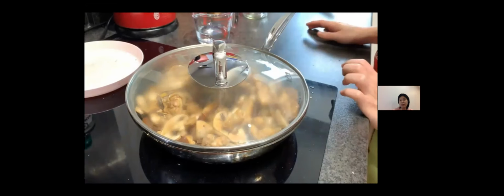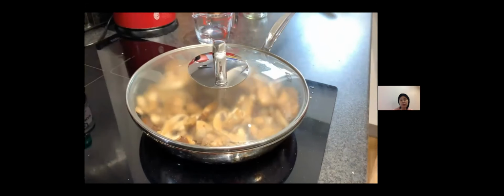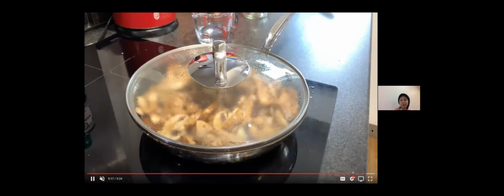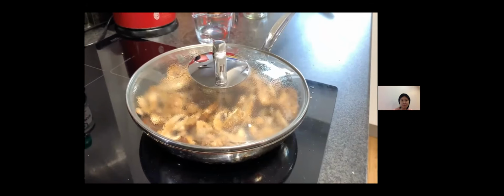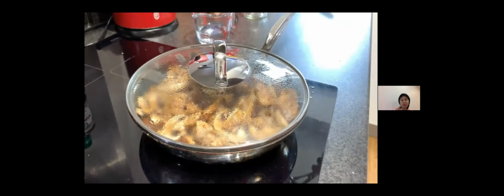Okay, now we close the pan with the lid and let it simmer for around 15 minutes. And don't forget to reduce your heat just a bit. And yeah, we're just gonna wait. If you do not have the lid, that's all right. Just make sure you reduce your heat.